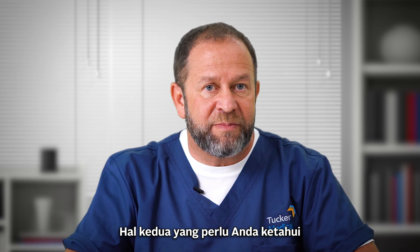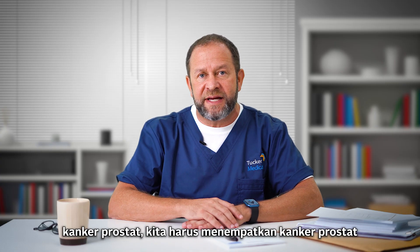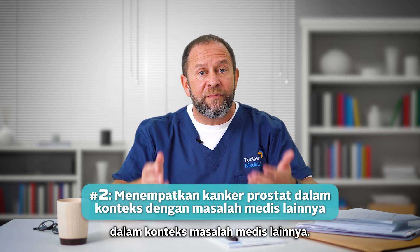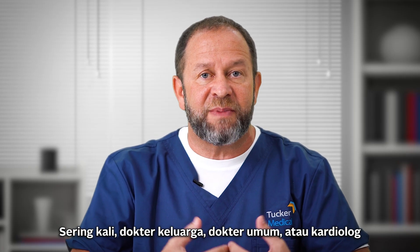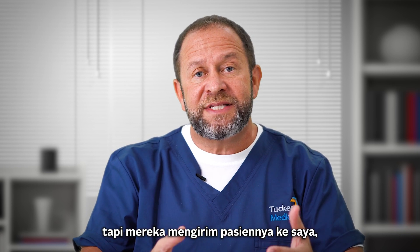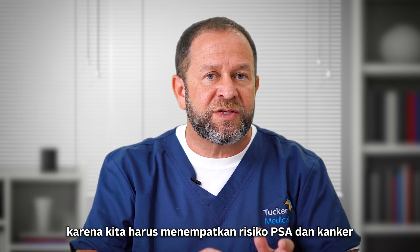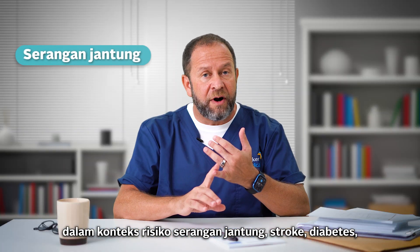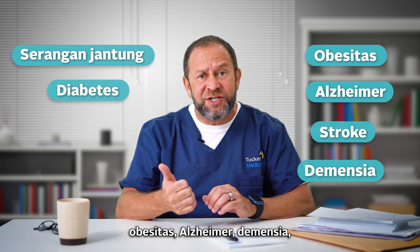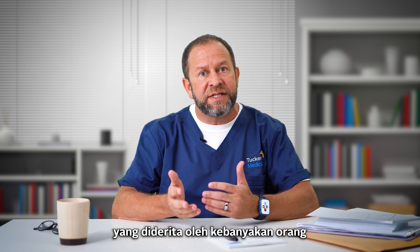Here's the second thing to know about an elevated PSA: even if you're thinking it might be a sign of prostate cancer, we need to put prostate cancer in context with other medical problems. I'm often sent patients by family doctors, GPs, or cardiologists who have a high PSA, and we have to put the cancer risk in context of risk of heart attack, stroke, diabetes, obesity, Alzheimer's, dementia, fatty liver, arthritis, and all the chronic illnesses that people are typically dying from or suffering from.